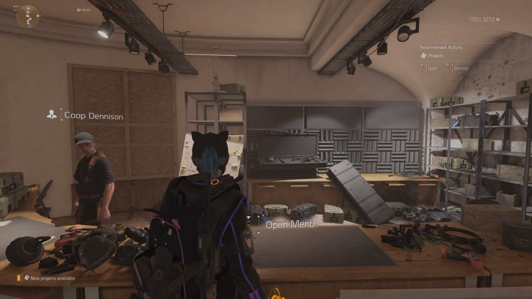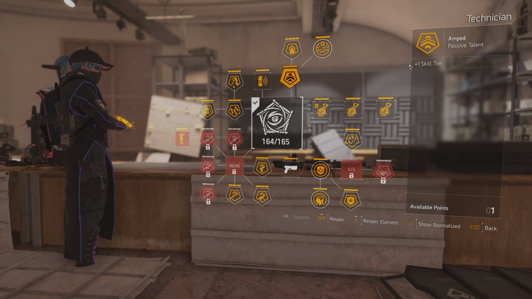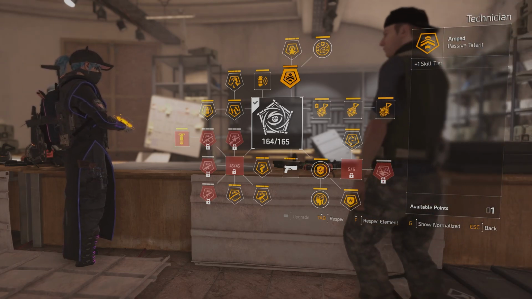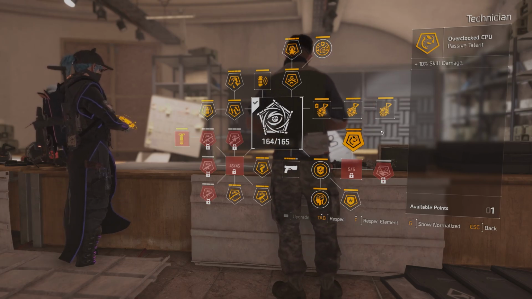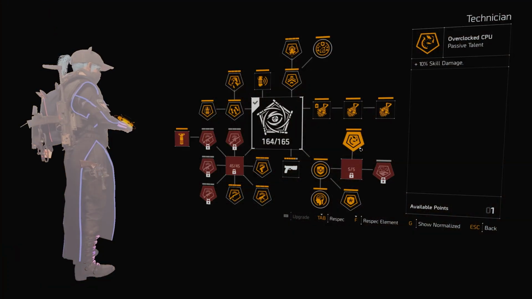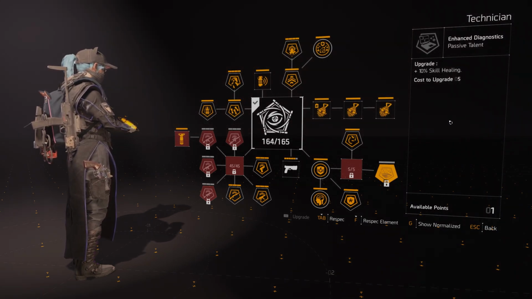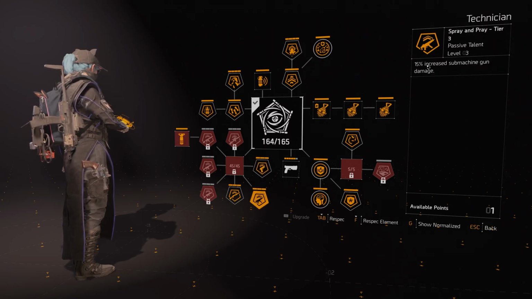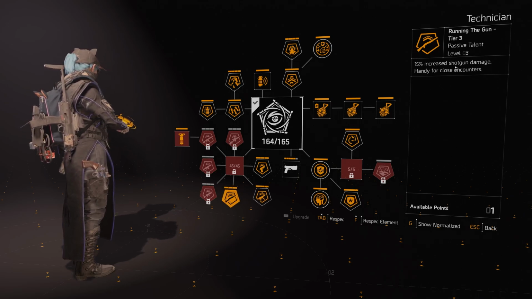So the specialization we're using is the Technician. The main reason we're using the Technician is to get the free skill tier. So we'll be at skill tier 4 when we get the kills with the SMG. We also get 10% skill damage with Overclocked CPU if you want to use an offensive skill. If you want to use a healing skill, for example the healing drone, all you have to do is just click this one, 10% skill healing, and you'll heal a bit more. But we get 10% sidearm damage, 15% increased SMG damage, and 15% increased shotgun damage, guys.